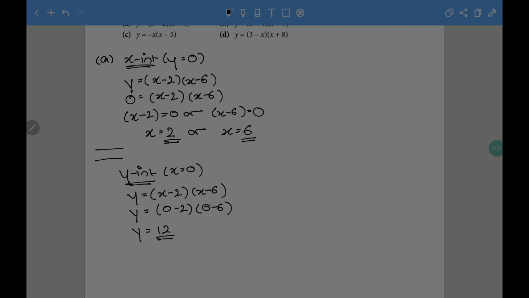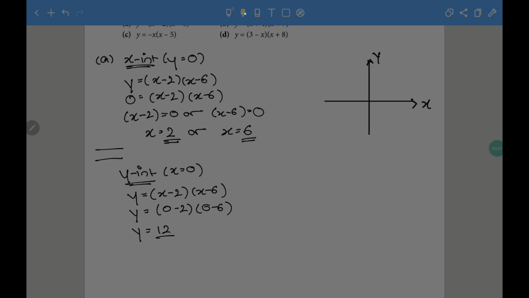Now with these intercepts, let's sketch the graph together. First, you notice that I have purposely left my paper blank on the right hand side. Use the right hand side to draw your graph. Use a ruler to draw the axes. Then label x and y. Sorry, I made a mistake: the x-axis should be a horizontal one, and y should be a vertical one.